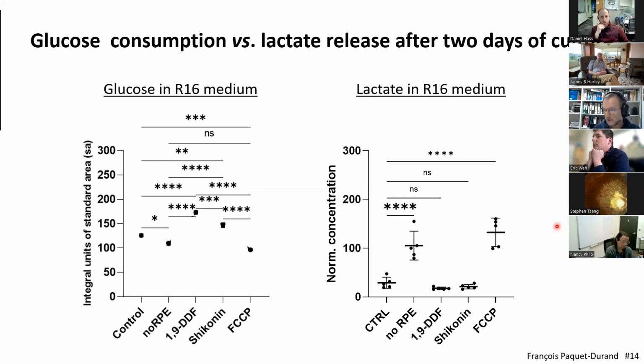So now we can look at the metabolites in the retina, in the tissue. Now, this thing here is a little bit odd. When you look at how much lactate is liberated by the retina that doesn't have an RPE, one idea could be that this is caused by the Crabtree effect, by an excess of glucose. And I will come to that in a couple more slides.